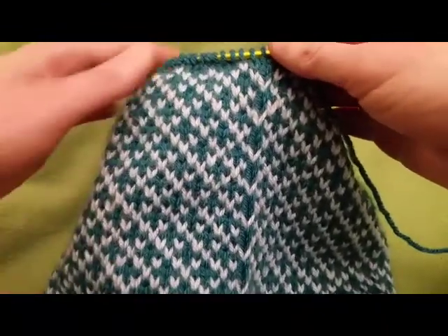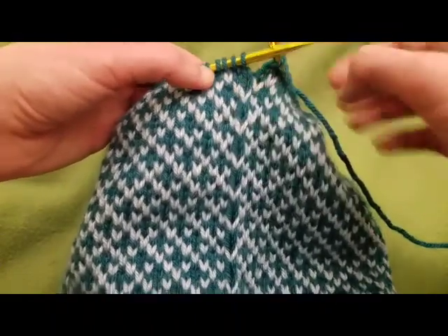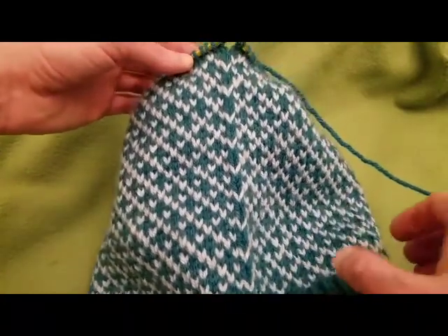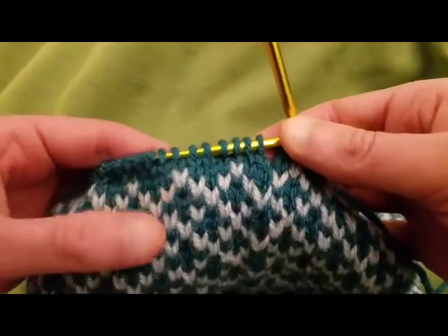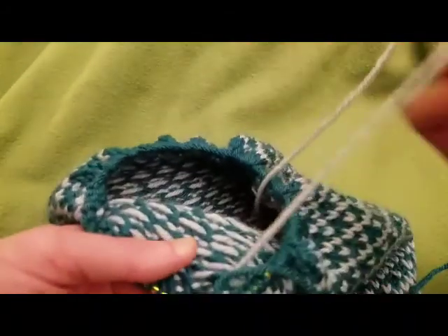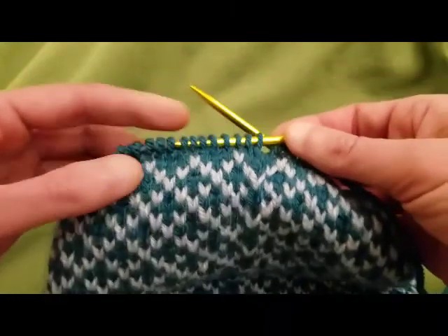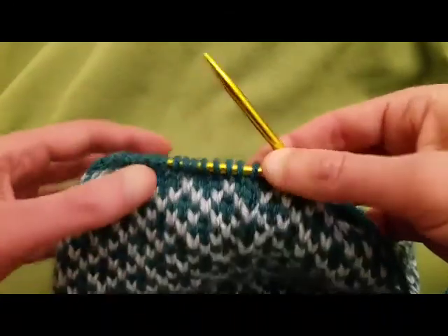To finish this up, I made sure that for this particular pattern, here's where we have our first stitch and the first diamond going up. Down here we have our joining and then the diamond shape. That's just me being persnickety about how I like my pattern to be. After I felt it was long enough, I did two rounds with just the peacock color so I won't have to worry about the other color anymore. I cut the yarn, kept knitting — simple as that — and I'll sew in this end later. Because I'm going to be doing the drawstring method, I wanted the fabric to be just a little bit thinner at the crown.